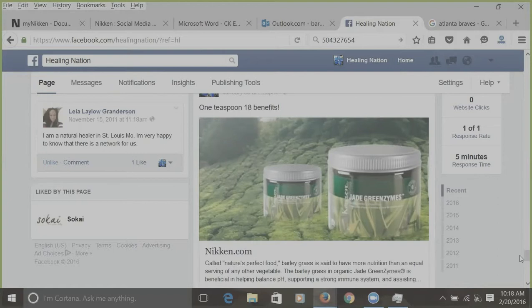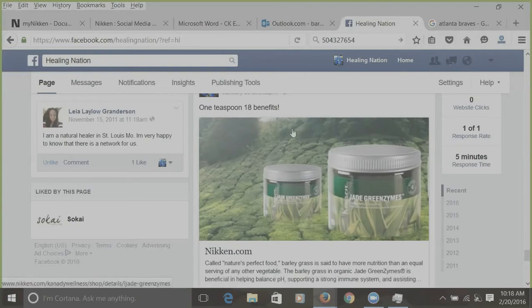Now, I do get the questions from time to time. You know, we're limited in what we can do as far as images is concerned. If you go into your documents library and you read up on the advertising compliance department, you're only supposed to use images that are Nikken images. And somebody pointed out to me, well, this is not a Nikken image, but it is. You see this jar right here? This is a Nikken certified image. And this one right here is the same thing, just a smaller one. It's just the background is different.